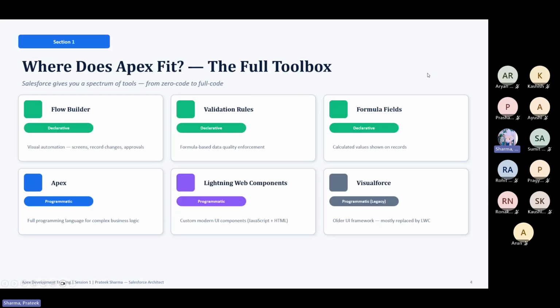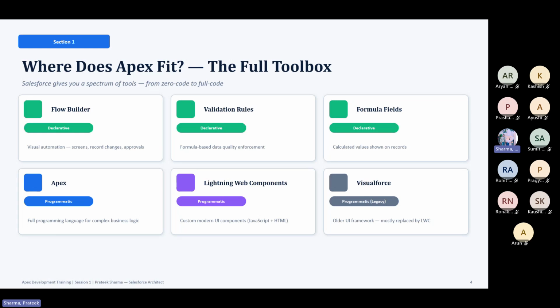So where does Apex fit? This is the full toolbox we have in Salesforce, not only Apex. Everything we have, either declarative or programming. We have Flow Builder for visual automation like screen or record change or approvals. We already discussed it in our admin part.